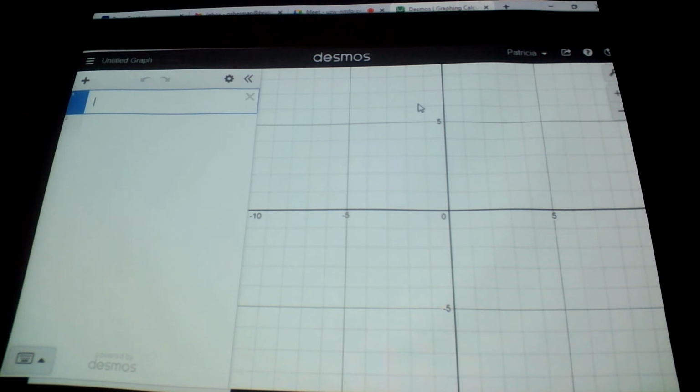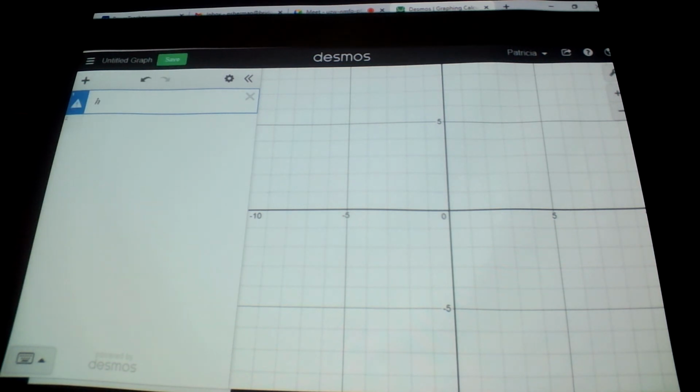All right, beautiful. So once again, Desmos is a free resource, so I suggest you use it if you don't have a graphing calculator. Our next unit is on graphing, and to this day when I do answer keys, I always check myself using it because why not? It's easy. So I'm going to put in that equation.